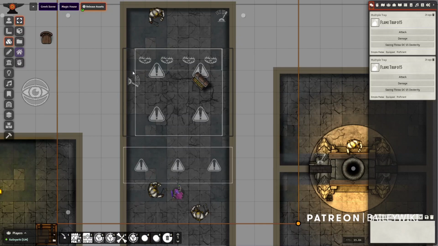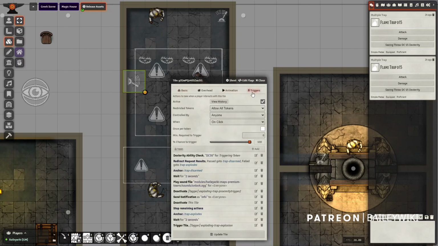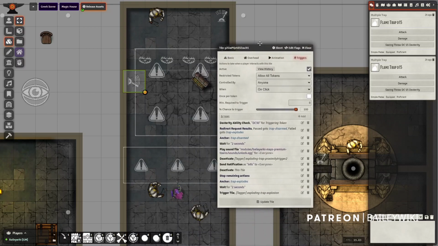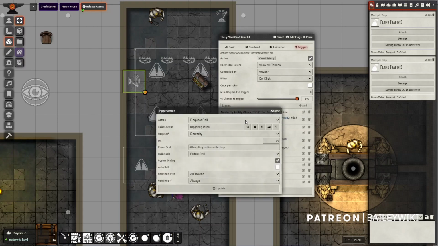Now the next mechanic I'll show you is here. So they're now able to approach the switch, and if they click on this switch, any player who clicks on it, then it's going to do all of these things, right? And the main thing I want to show you is how to direct a roll result. So the first one we do is request roll. That's the first action. We want our triggering token to request it. It'll be a dexterity check.